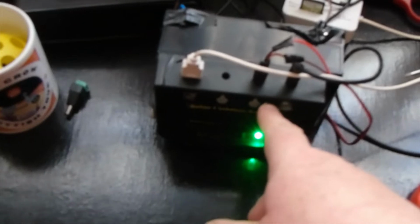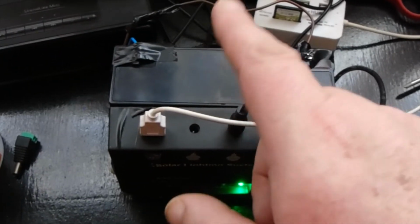But yeah, that's what I've been up to anyway. So do not buy these little systems. They're not worth the money unless you want a couple of extra lights, because that's all they're really worth. I bought it for the lights that came with it. I never bought it for the machine itself. It did work, but it only had about 30 minutes worth of charge. And because this USB is so bad, if you try to put your phone in there, it's not got enough power coming through it. So that's a no.